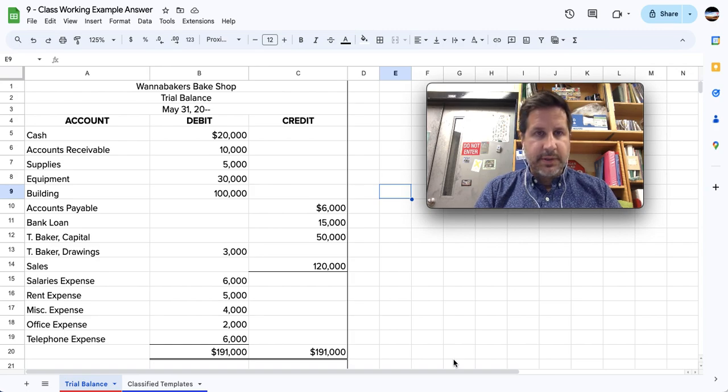Everyone, this tutorial is going to walk you through classified financial statements. You'll see our note has been released on it along with a couple of examples. I want to walk you through how all of this works together because we're going to start playing with the income statement, statement of owner's equity, and the new classified balance sheet together.